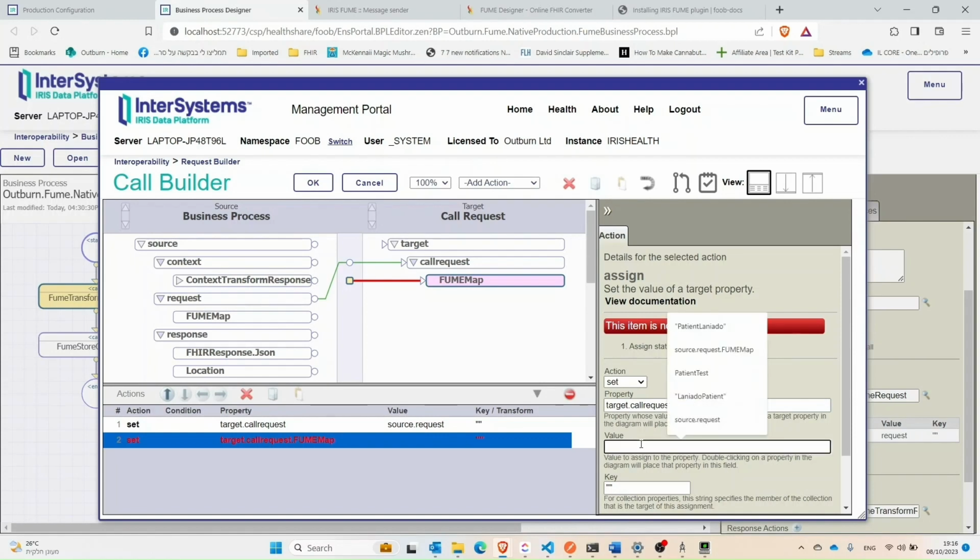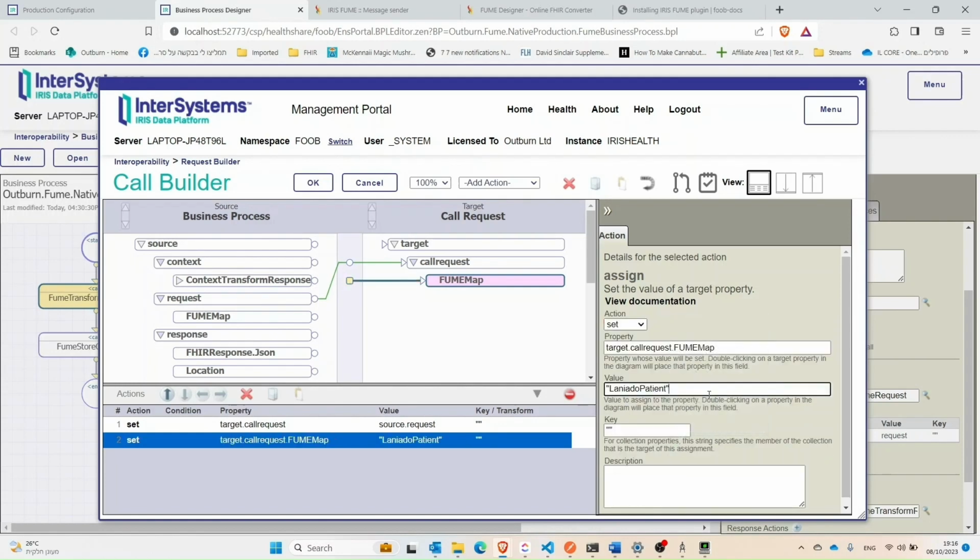For example, we can enter the static value Laniado patient. This way, the business process will send along with the source data a parameter of a map. Thus, the whole logic of sending the map along with the data to a single transformation operation is done by the business process and is configured case by case in each project.